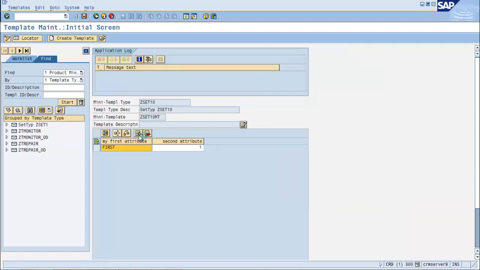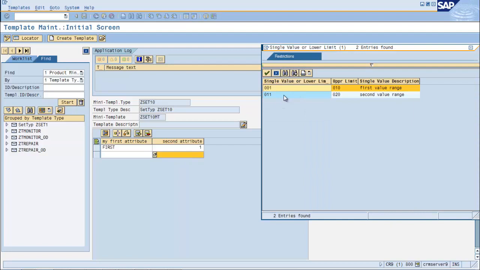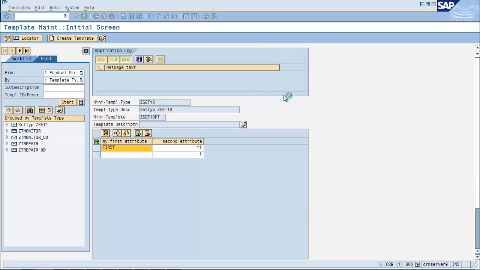Then I again click on the plus button, and since my second attribute was multi-valued, let's assign the second value range as well. You see two values got inserted, one with one and the other being second. We see the first value from the value ranges that we have defined gets assigned.